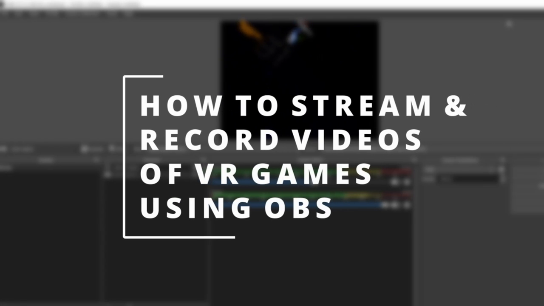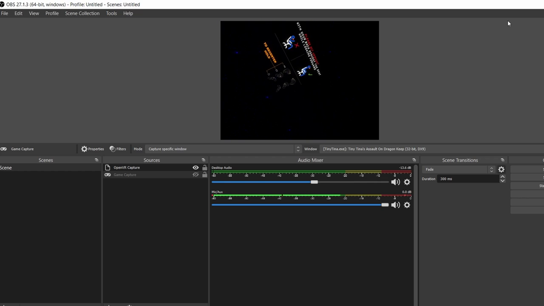Hello everybody, in this video I want to show you how you can stream content from your Oculus Quest 2 headset using the VR link to OBS software, so you can actually stream or record videos from the headset, and also do this with audio channels separated, so you can record both audio on a separate track, the game audio, and your voice on two separate tracks.